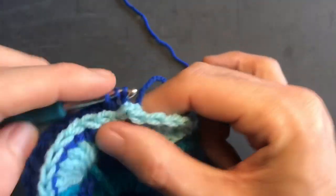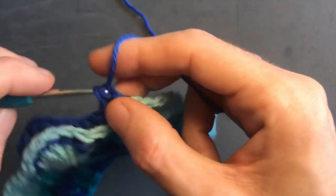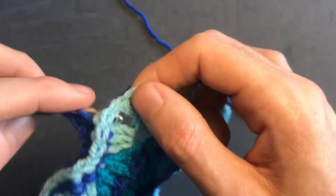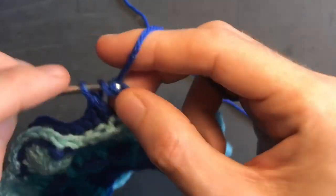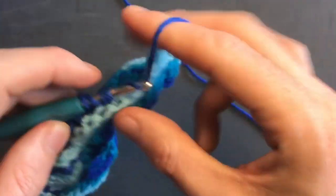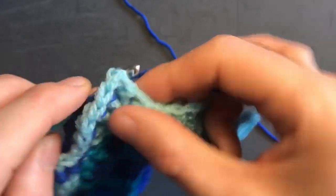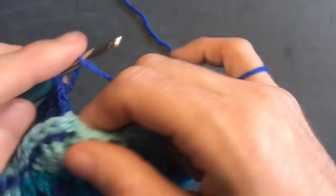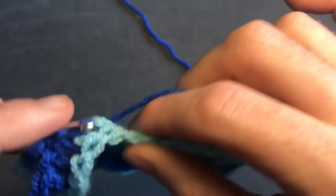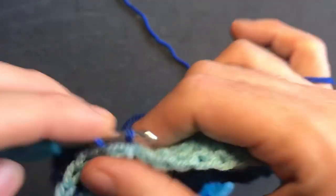Back post half double. Two back post double. Yarn over twice and a back post triple. One, two, and three. Chain one, and then you do the same stitches but in reverse, going back down the other side. And then that brings you back to this back post single crochet.